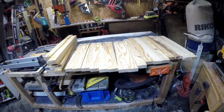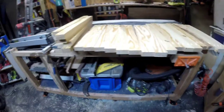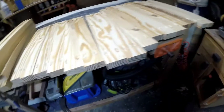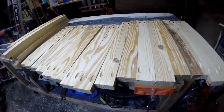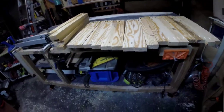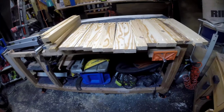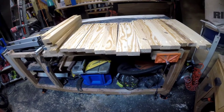So now I'm going to do a little sanding, and then I'll run it through the little router table here, put a little chamfer on each edge of the legs and the frame pieces. Then we'll do another sanding, and we'll start back up tomorrow. So it's enough for tonight. It's around 9:30. So we got some done today. Not as much as I would like, but other things get in the way. So we're going to clean up a little bit.